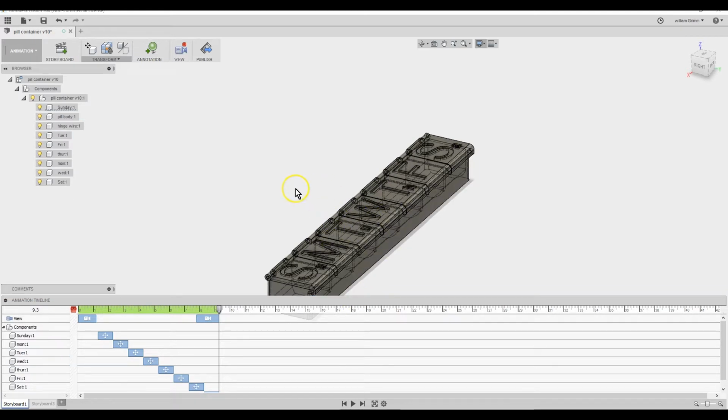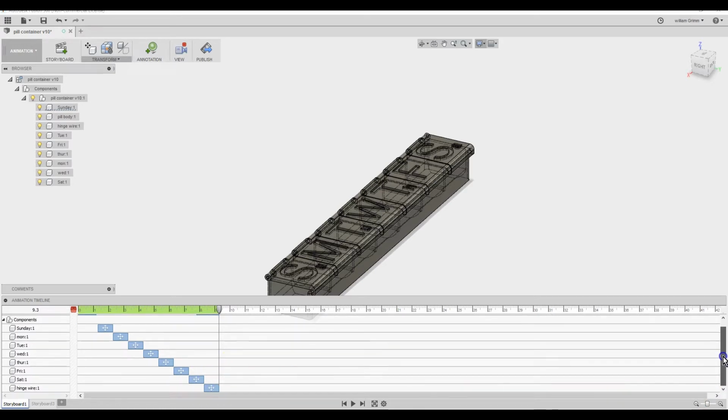Okay, so basically it shows you the two components. You got to make sure that you add in the components you want to animate, and then you need to either change a camera view or add in movements of the device itself.